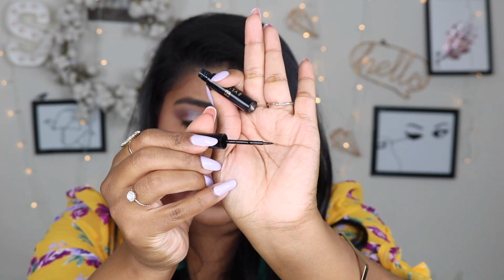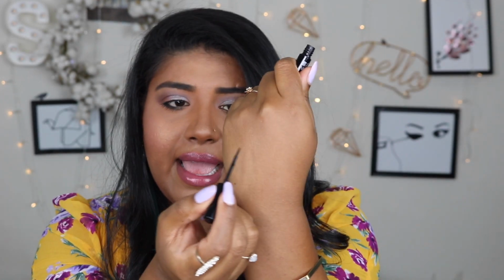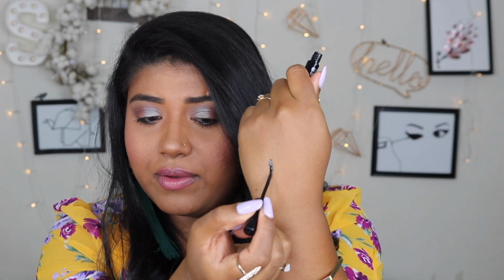So you get this eyeliner right here, and the only issue I had with this eyeliner is that it's not completely matte, from what I remember. So that's what it looks like, just a regular eyeliner applicator, and I'm just gonna put a little bit on the back of my hands and wait for it to dry. And these are faux mink lashes, in what is it? Yeah, faux mink wispy lashes.